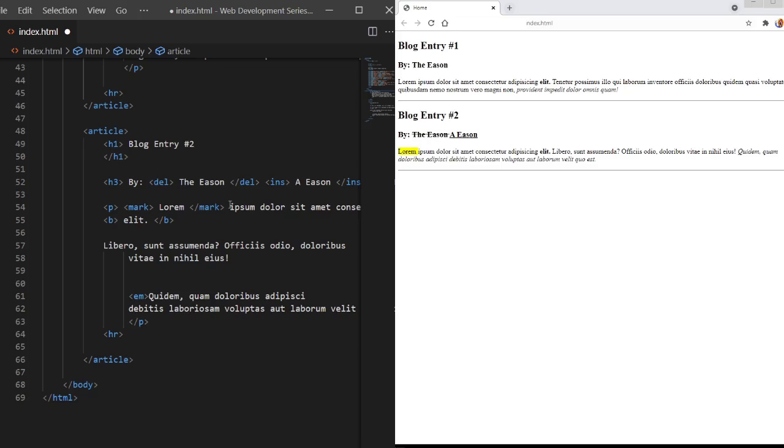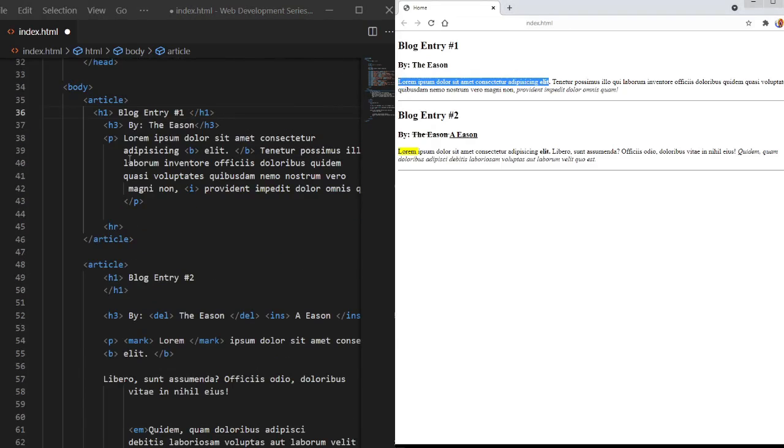Now let's put a quotation in here. Let's say that this first sentence of the first blog entry is a quotation. It's a phrase. Someone, I said it, or something like that. So Q for quotation, and we're just going to do the Q tag in here. No, the Q tag. And there we go. It is now in between quotations. So yeah, very, very cool.